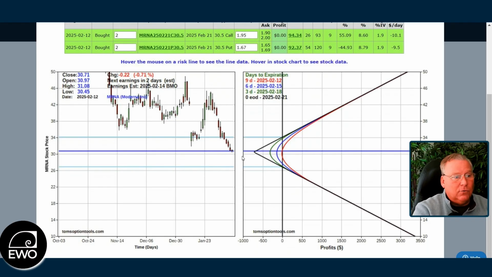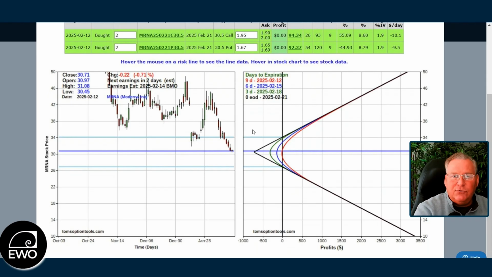Now, historically, this stock is a mover through earnings, and this is one of the criteria for doing a straddle or strangle. A lot of people do these strategies without an event to move the underlying instrument, and therefore they often get very frustrated with these strategies because there is a lack of movement. But earnings are one of those things where we do find some movement.